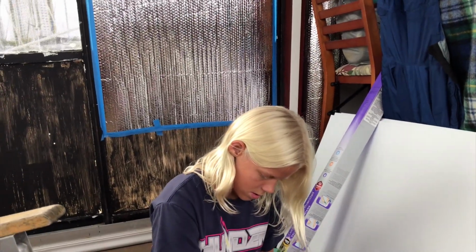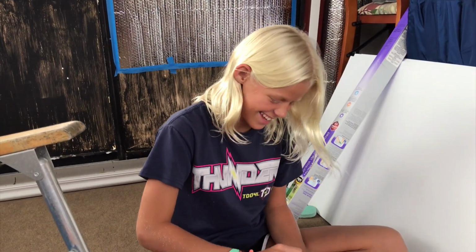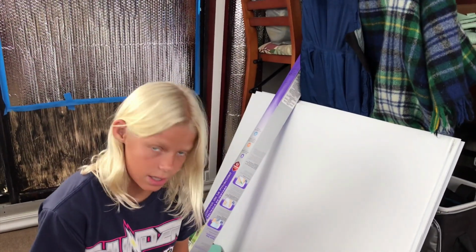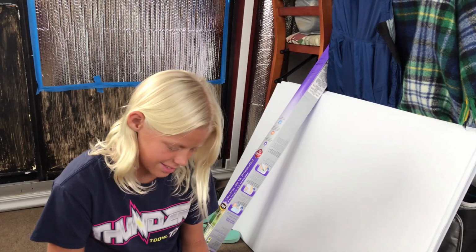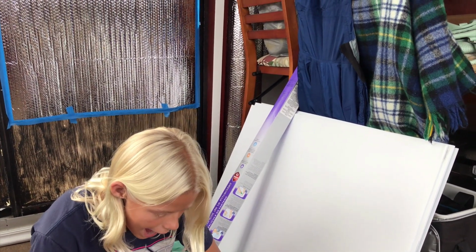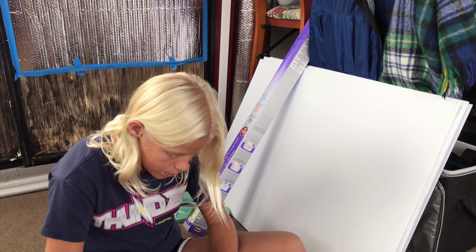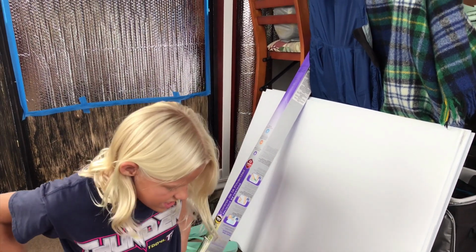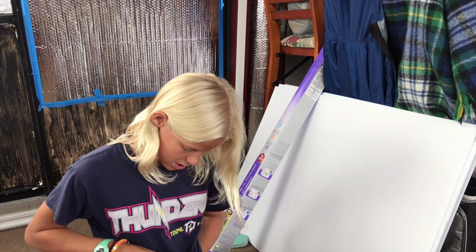Trinity's gonna be a screwdriver murderer the way you're stabbing at that stuff. As you can see in the background, we did get some window tint as well, and that one says it blocks out up to 79% of the sun's heat. Greasy. Now your shirt's gonna be greasy. Don't sweat it.